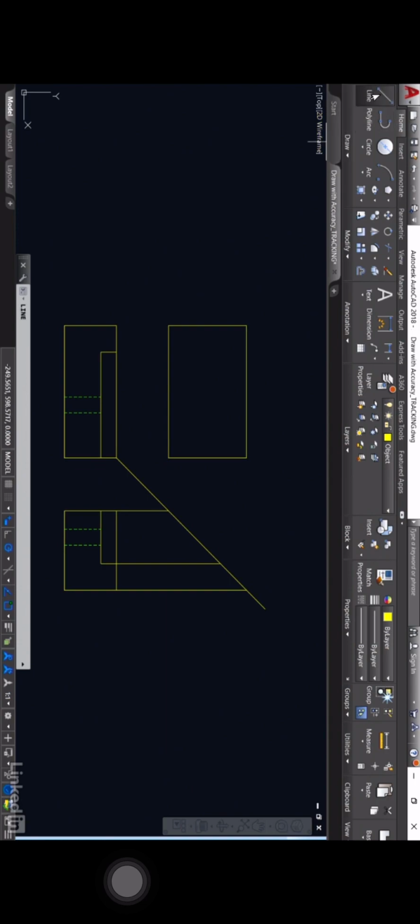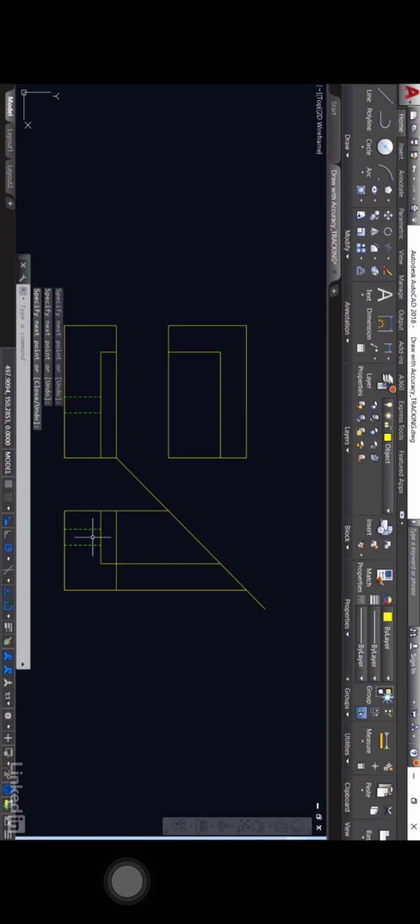So I go to the line command, I hover over this point here on the side view. I come up to the plan view. When I get the intersection, I then click there and my line starts there. Now, I've got the cutout line here coming off of the 45-degree line. So I hover there, and as I come across, you'll see that I get a snap point again. So I click there, and all I've got to do now is take that across to there, get the intersection, click there, enter to finish. There's my cutout in plan.